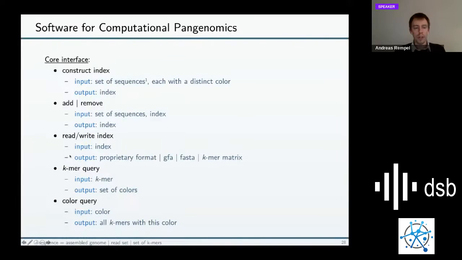Then you could query for sequences. So for k-mers, for example, you input a k-mer and obtain a set of colors in which this k-mer is present. Or in the other direction, you could input a color vector and output all k-mers that are present in this experiment, for example, or a genome.